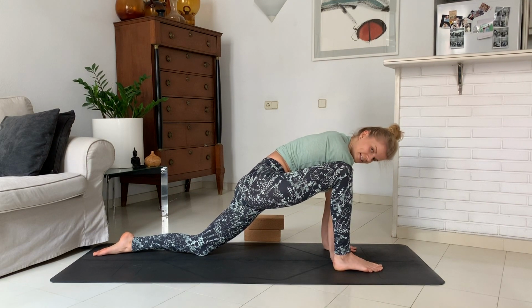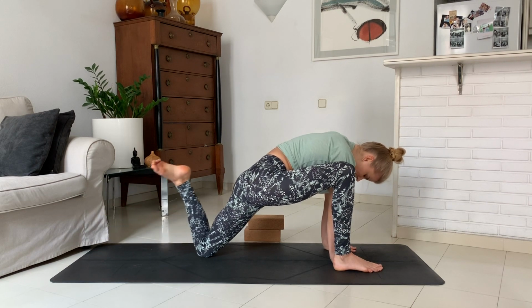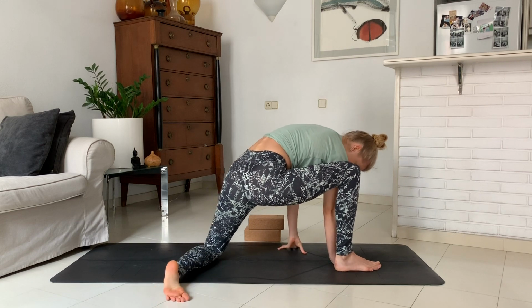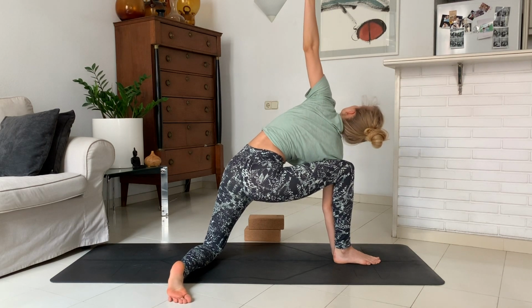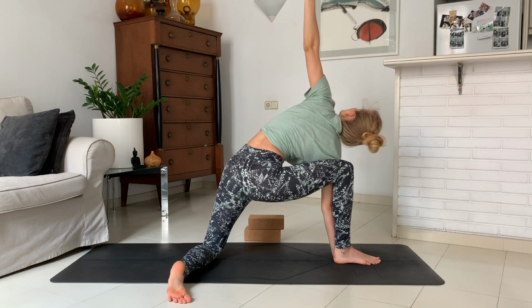Still keep the right knee touching the right shoulder. Stay with that breath. One more inhale. And on the exhale, now we pivot the left shin to the back, kind of to behind us. Again, readjust yourself here if you need to. And then whenever you are ready, inhale to lift the left arm up. Exhale to gently, gently twist as you open up a little bit further.